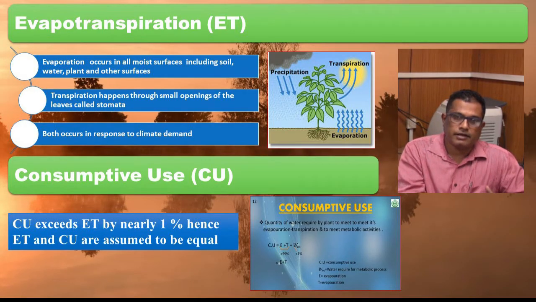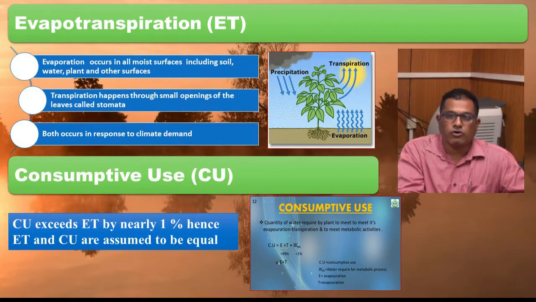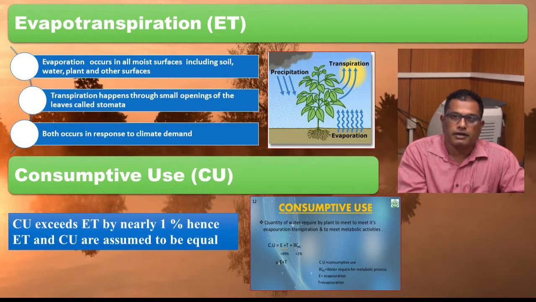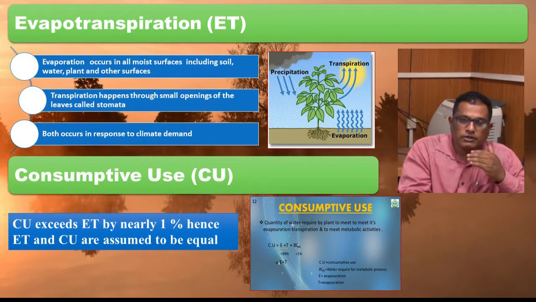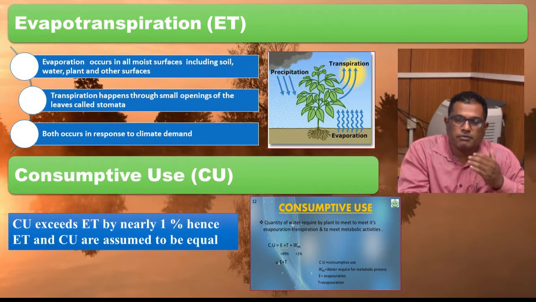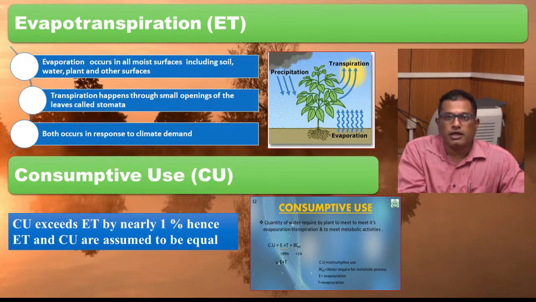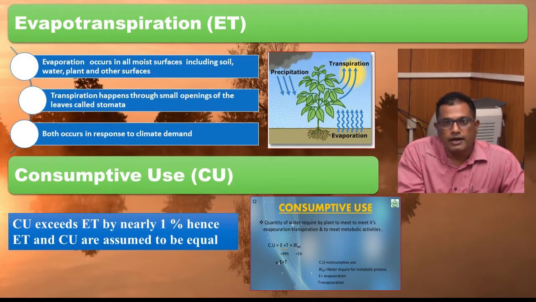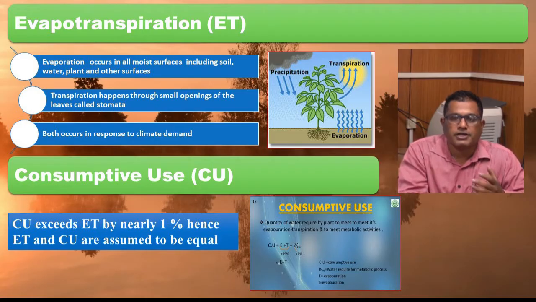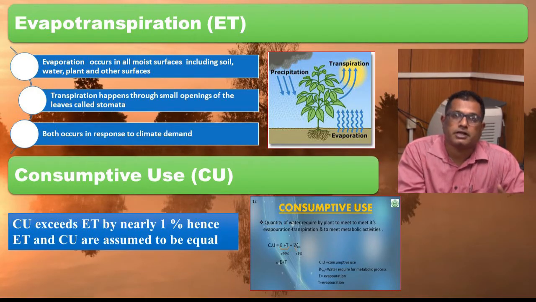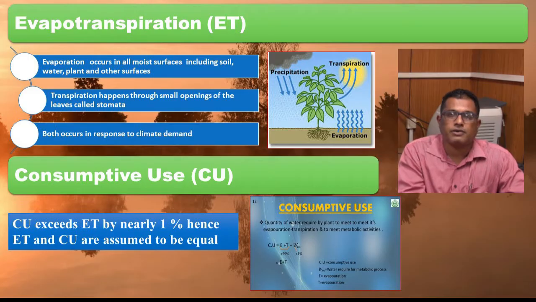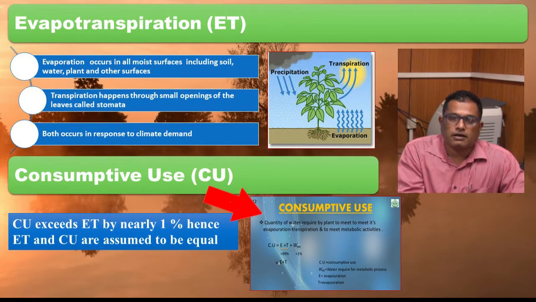In the case like for photosynthesis, for support and anchoring of the plant, for food synthesis, they require some water, and we call it the makeup for the metabolic activity or the growth of the plant, for its own need. And this is called the combined effect of evapotranspiration and this water, a fraction of evapotranspiration which is required. Generally it is less than 1% of the total evapotranspiration. This is what we call consumptive use.